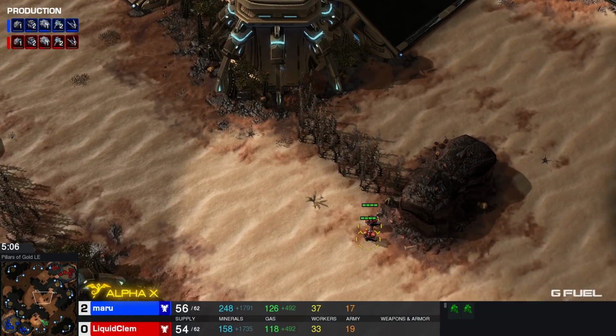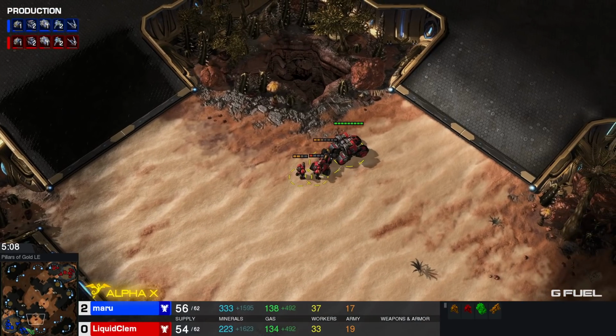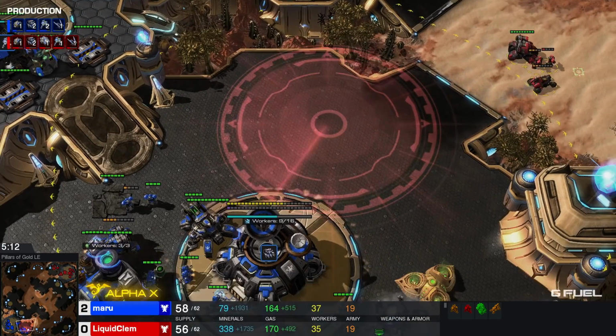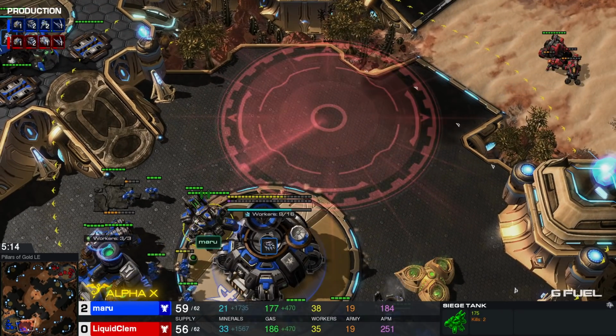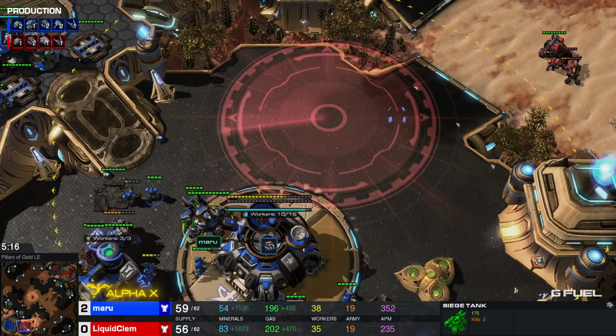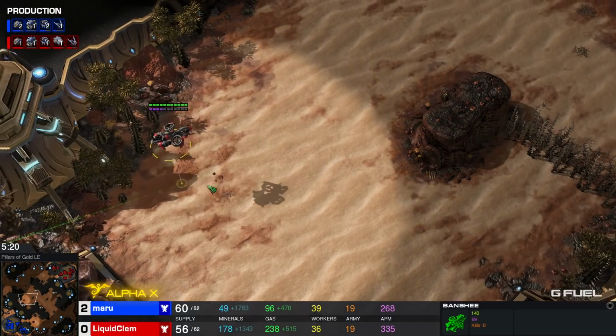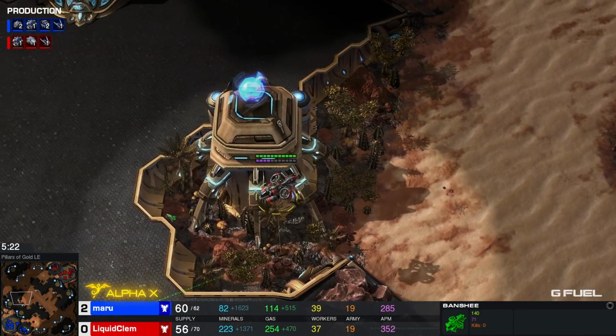CLEM continues to send some reinforcements across the map, possibly anticipating the move of yet another air unit that could maybe favor this assault. But there is a tank. The tank is fully repaired. So the defense, at least for now, is pretty solid. We are going to be seeing a follow-up with a Banshee for CLEM.